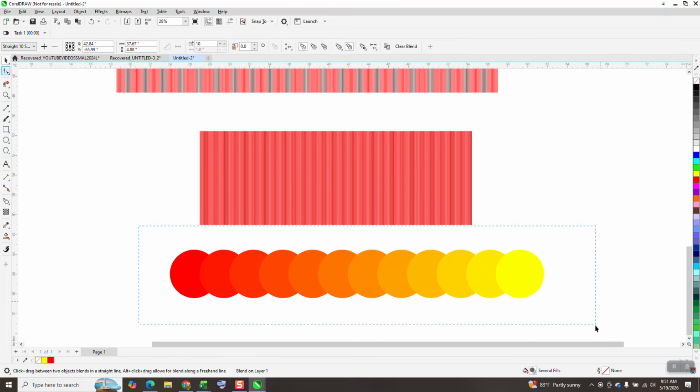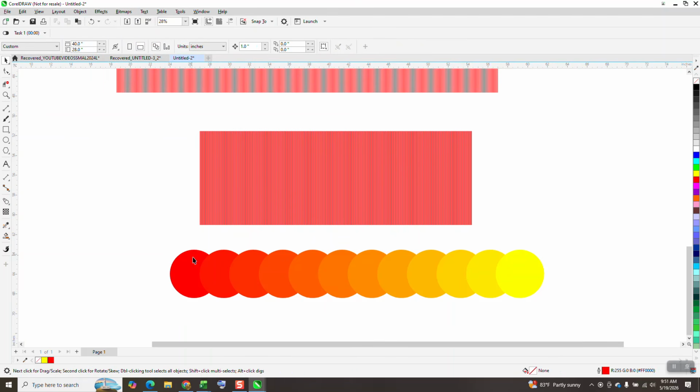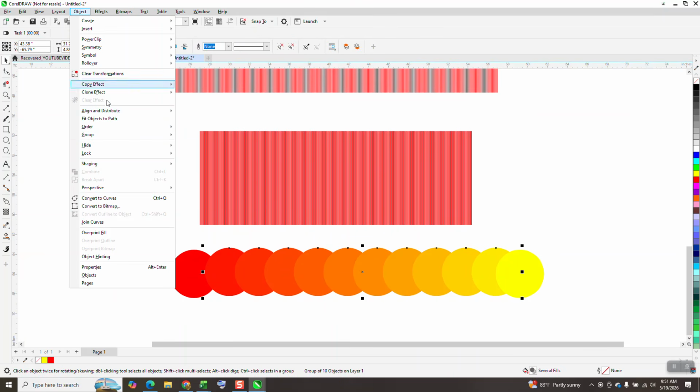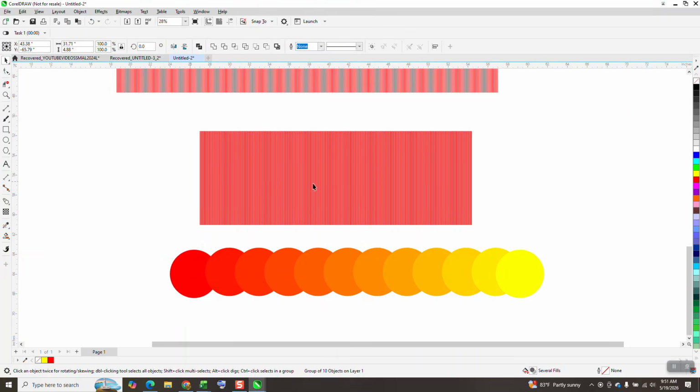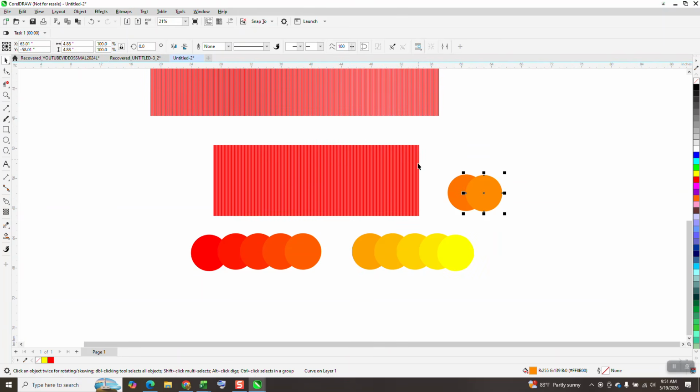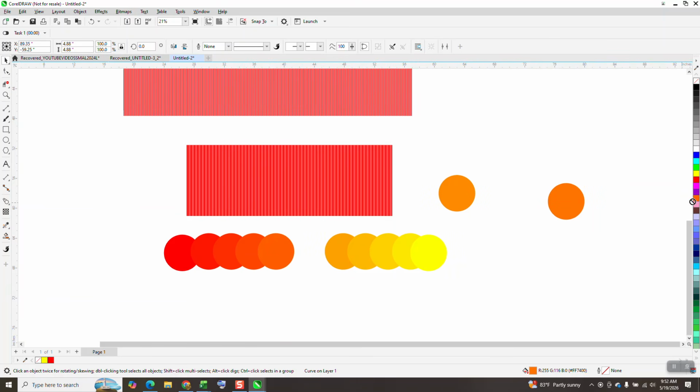And then select it and go up to object and break the blend apart. Now, the center ones are still grouped together, so you've got to go to object, group, and ungroup. But then you have a new gold if you want, and then one a little bit less gold. So you could make a new color. Matter of fact, I'm going to keep this one right here because I kind of like it. All I have to do is take it over here and put it in between and below that other gold. So now I have a lesser gold.